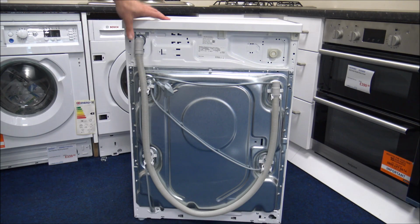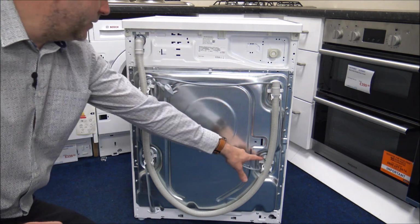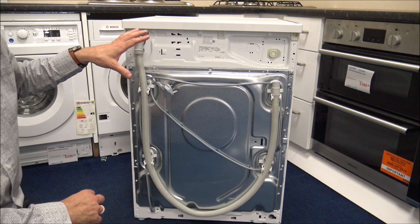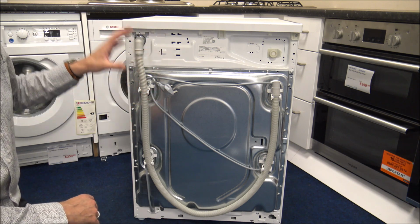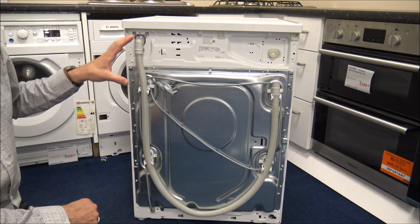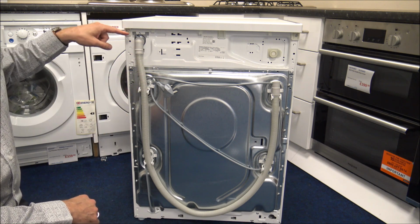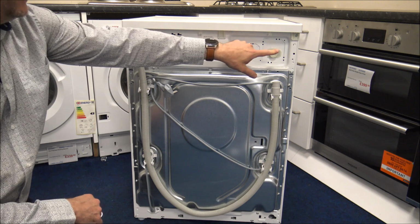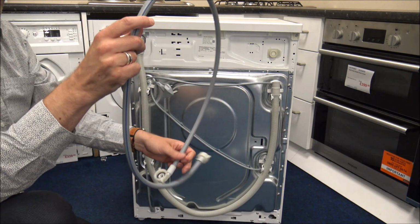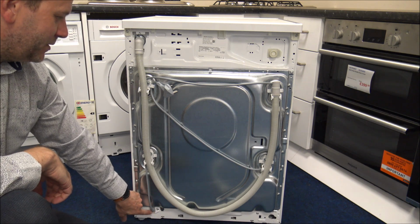I'll just quickly show you around the back of the washer. If you're installing it yourself, then just make sure you take out the transit bolts. So you've got the 4 transit bolts here. That is really important to take out. If you don't, then it won't be covered under the manufacturer's warranty. At this time of recording, this actually comes with a 5-year warranty. Just check out to see the current promotions, because Siemens will vary it from time to time. You've got the waste outlet at the top left, you've got the water inlet at the top right, and you do get a new hose here, so you do get that with the appliance anyway. And then you've got the mains connection at the bottom left.